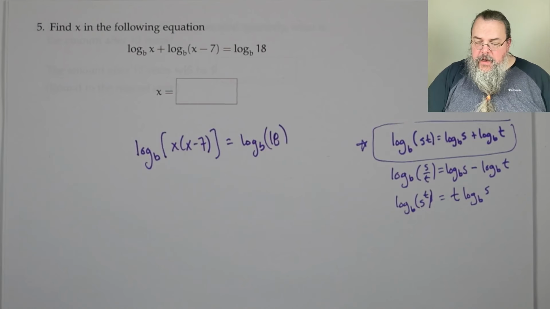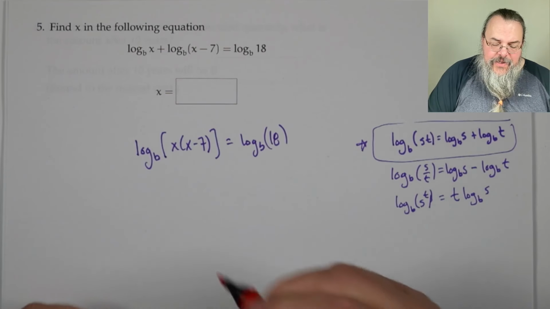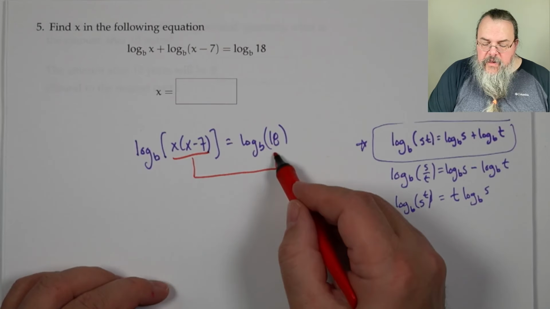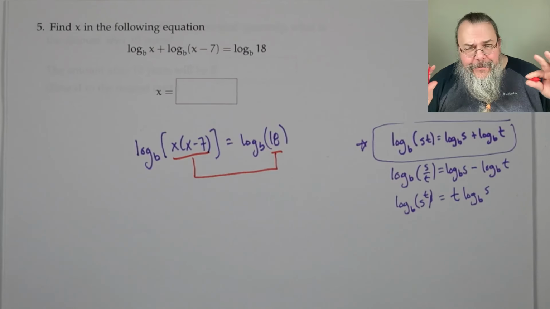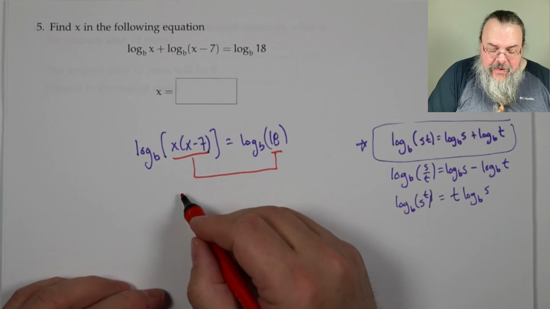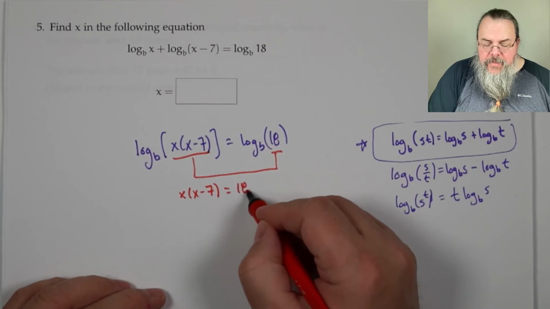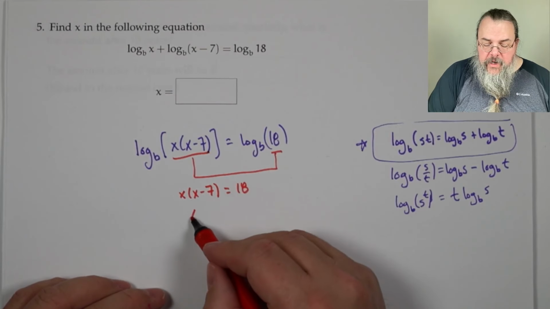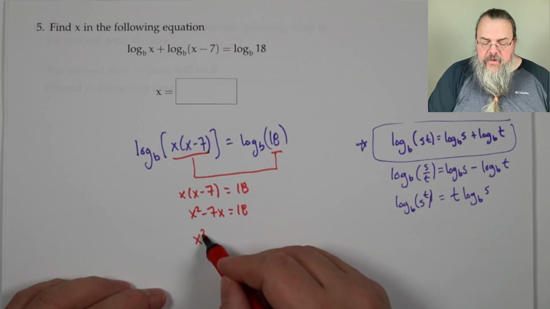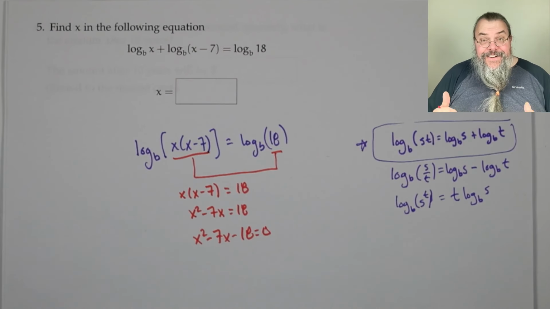Now, we say, oh, well, if I have log on both sides, so it's log base b of something equals log base b of something, then the moral is the somethings, I know that's a very technical term, have to match. So we set the somethings equal to each other. So we need x times x minus 7 to be 18. Or x squared minus 7x equals 18. We subtract, and we're like, all right, quadratic, nice.